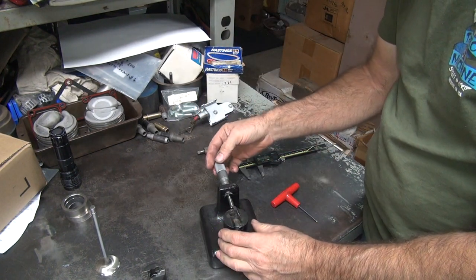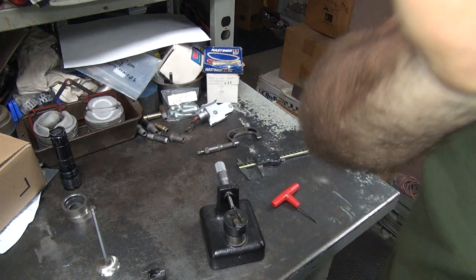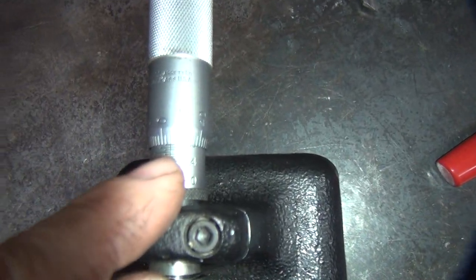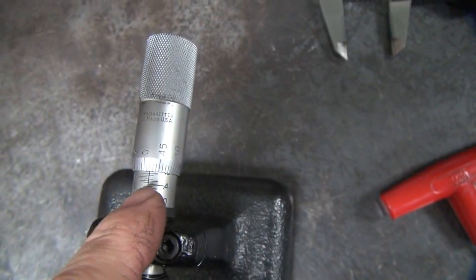I come back and reset this, see where it's set at. So even though I set this at a half a thou under, it's actually coming in at 47 and a half there. I don't know if you can read that. Does that help or hurt? I don't know.